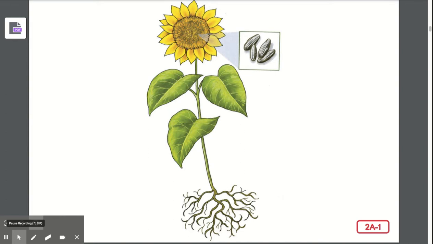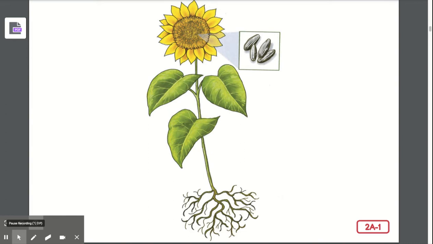So when we see plants growing in nature, we usually aren't able to see the roots unless we take the plants out of the ground. The plant's roots reach down into the soil and grow underground. They help to hold the plant in place in the soil.